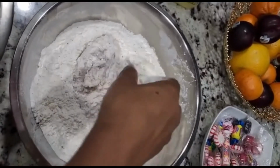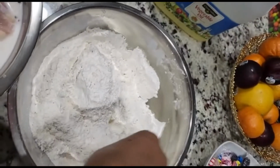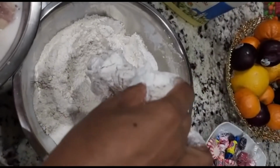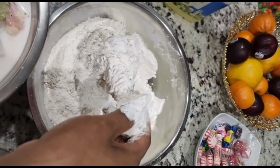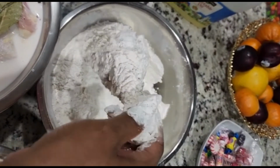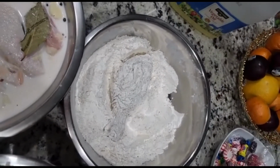And that's what you're gonna do for all of them. And then you're gonna take it out, shake off a little, and then you're gonna fry. You're gonna put set on your pot. Ensure that the oil is hot before you put it in. All right. So that's what you're gonna do for the entire chicken.